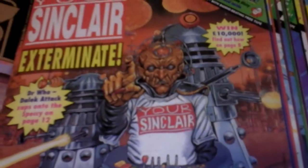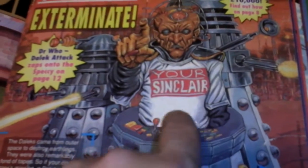Where's the date? When was this? It probably says inside, doesn't it? There we go. October. Not 82. Issue 82 then. The infamous Yul Sinclair, "It's crap" in a Funko Skillo way t-shirt that they had to white out because Smith said, no, you can't say crap on a magazine cover.